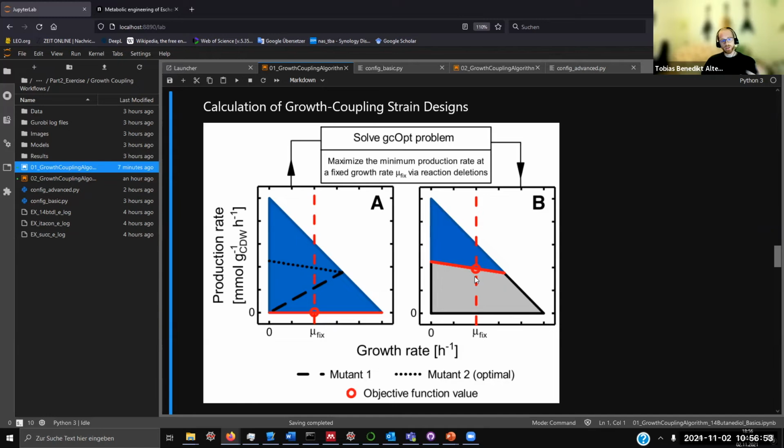So OptNoc, as will be explained to us shortly, also relies on, for example, maximization of growth. So it tries to find a solution at maximum growth, which could be a bit biased, because when you, for example, introduce deletions, maybe the cell won't grow maximally fast again. Maybe after ALE, of course, again, but here you're doing absolutely unbiased optimization of your design in terms of growth coupling.